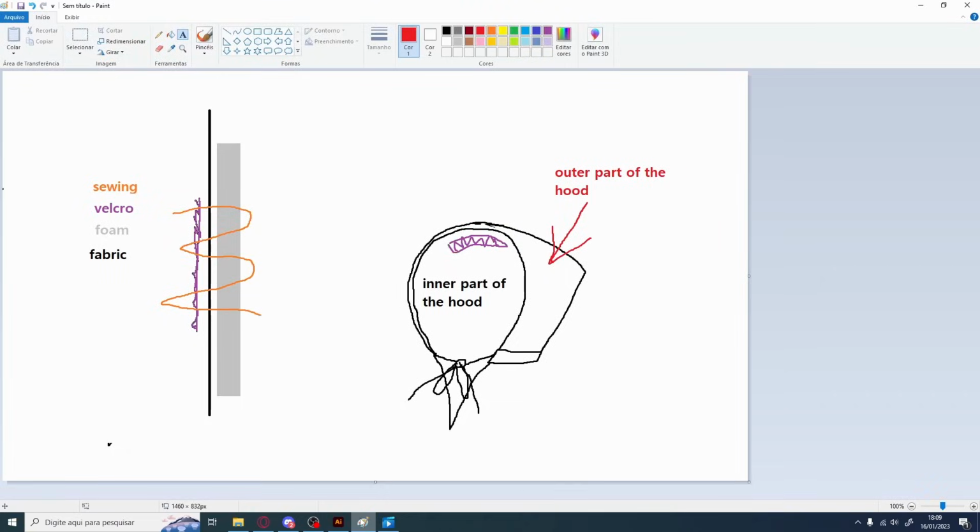And to demonstrate this, I made a little diagram to make it easier to understand. This is the outside. This is the inside of the hood. Right here we have the Velcro. And this is the fabric, as demonstrated here. The Velcro and the fabric are in the inner part of the hood, where you put your head in and where the mask is going to attach to the Velcro. Here is the foam. All of this is going to be attached together with the sewing, preferably done by hand, because I don't think a machine could handle sewing through foam.